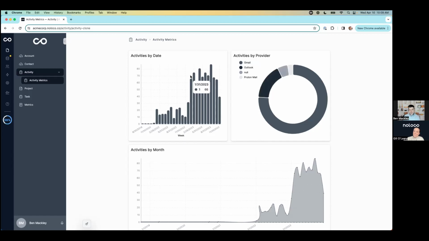Brilliant. Great stuff. I know I might be jumping ahead to see some of the behind the scenes work and how you get some of these charts built, right? Some of the stuff you're showing us now. And I'd also love to see a little bit of how do we filter the data?